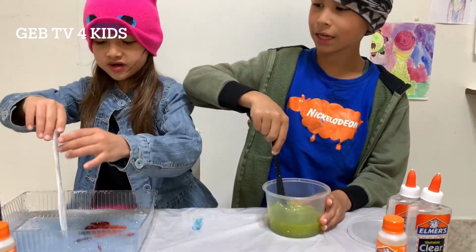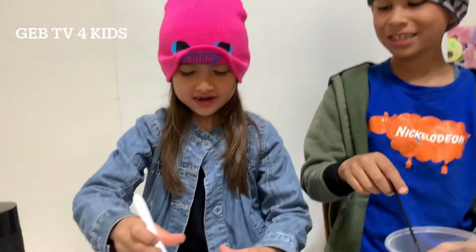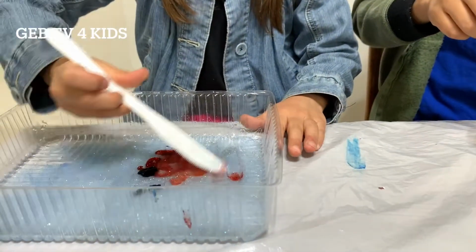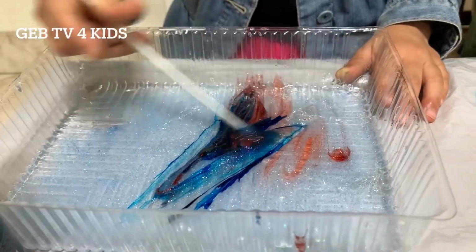I don't know how I mix because I pretty much accidentally put that in, so yeah, I'm just going to do that. Just mix the whole thing together. Whoa! Oh, that's strong. That's really strong. I like it.